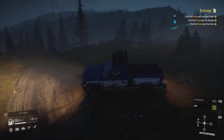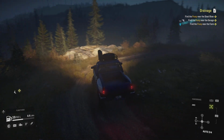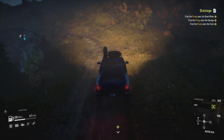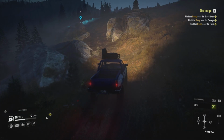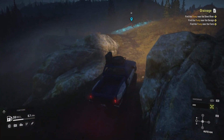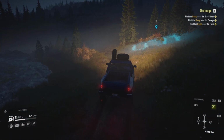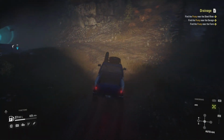We want to be careful here, though. I don't want to take any shortcuts. I think if we follow the path back down the hill, it'd be our safest option. It's going to take it a little bit easy. Going up is one thing, coming down is another, and I don't really want to roll. That's my other concern with the raised suspension, is how easy it is to roll the vehicles. I don't know if maybe a lower body would keep it more stable, potentially. But it's one of those things to kind of work out as we go along, I'm sure.